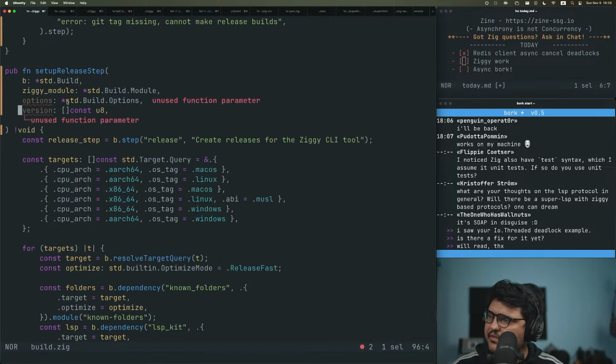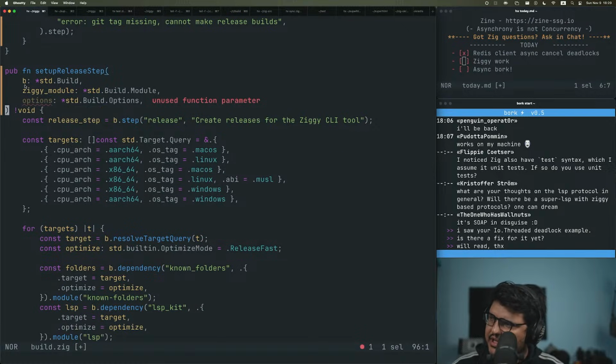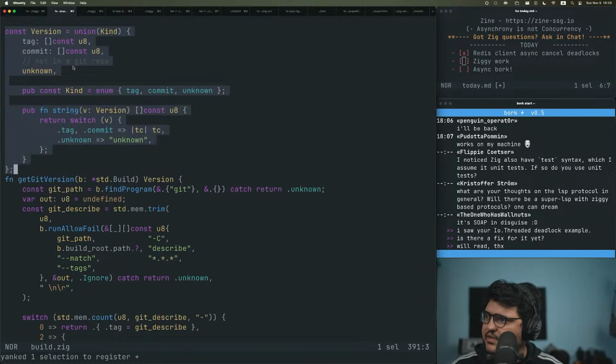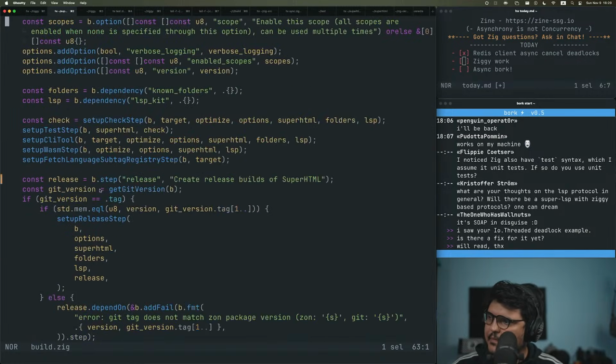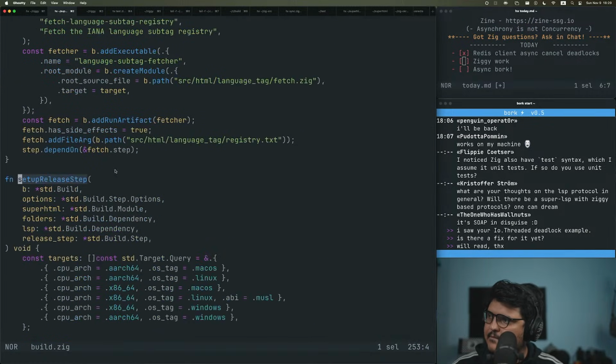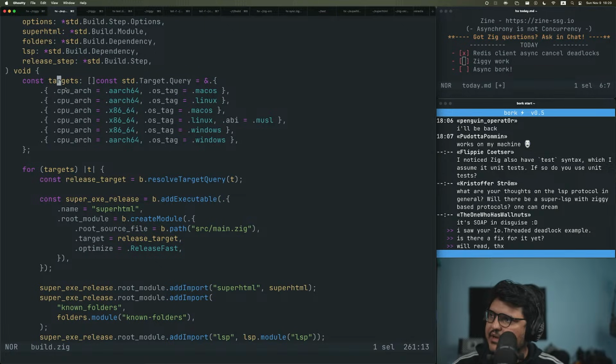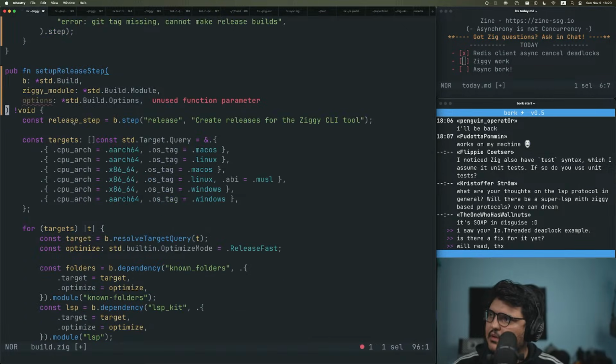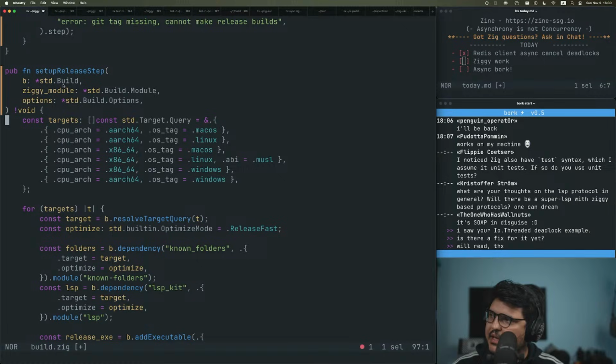Okay, what problems do we have? And use function parameter. Yeah, that's true, because we need to also take a look at what's in here. Although at this point we don't need version, but we do need options. So let's see what we do in here. So we have targets. Release step has already been made.